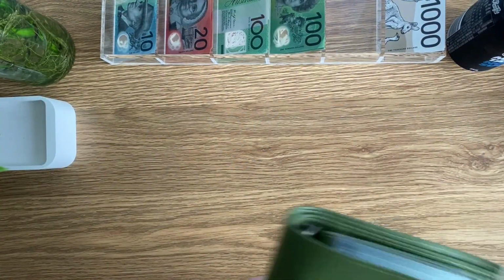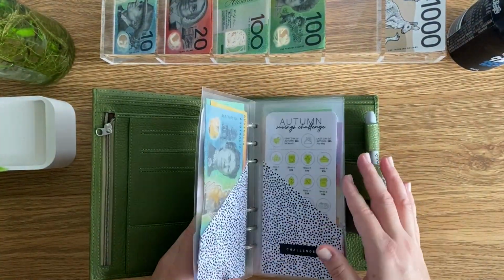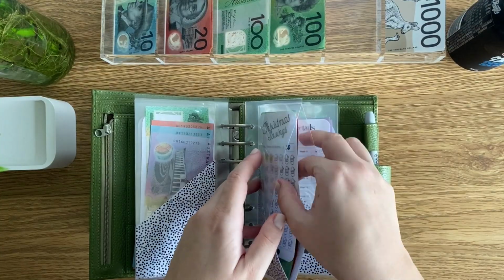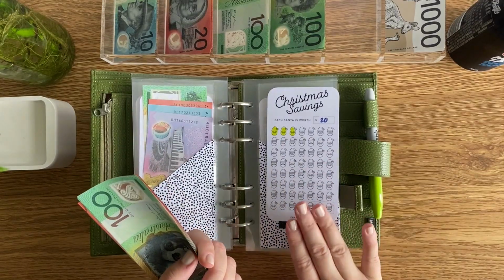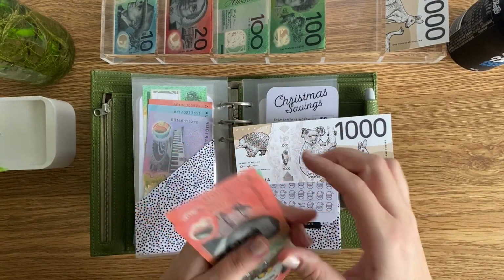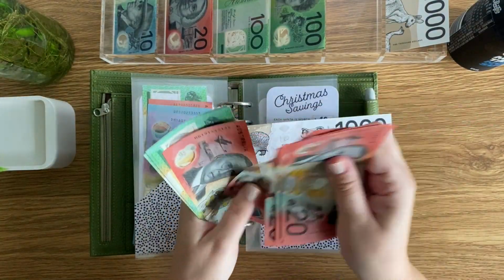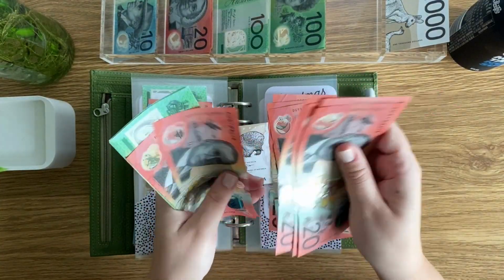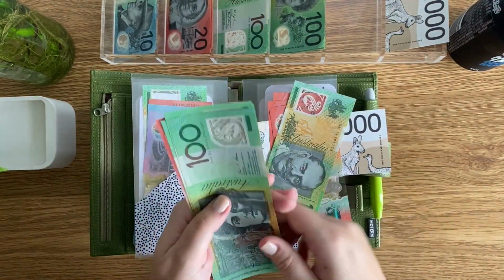And the other 2 where I'm going to need the thousands for is going to be in this binder, and it's going to be my Christmas, which I'm really excited about. I'm really excited that I've done this already once now. So I get to swap out $1,000 prop note. So let's take out 1,000. Let's work from the back. 20, 40, 60, 81, 20, 40, 60, 82, 20, 40, 60. Okay, so we'll take out 60. So 20, 40, 60, 81, 20, 40, 60, 82, 3, 4, 5, 6, 7, 8, 9, 10. So this is $1,000.